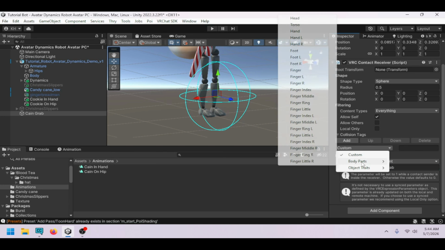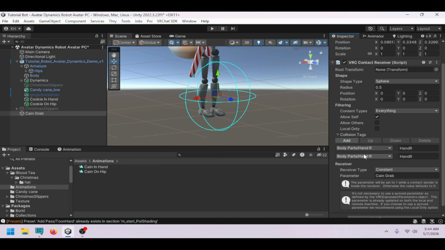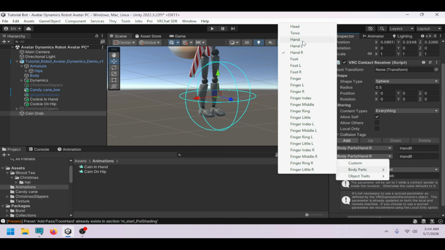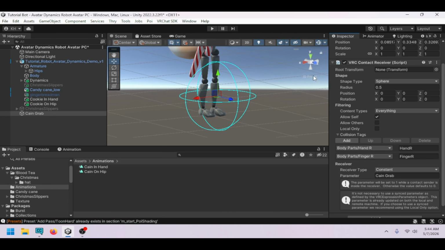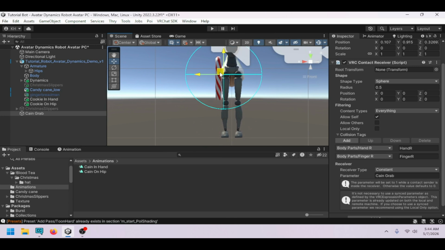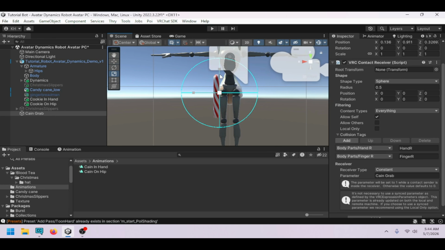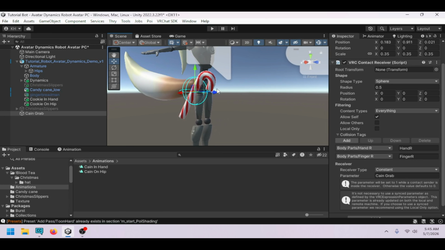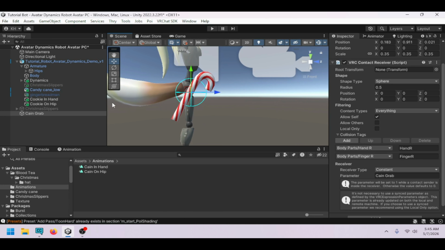And it is looking for the right hand. And let's also add right fingers, just because sometimes I want to make sure that I get all that right. Oop. And let's move it right about where the candy cane is. We're going to make it a bit smaller. And we're going to put this on the hips as well.